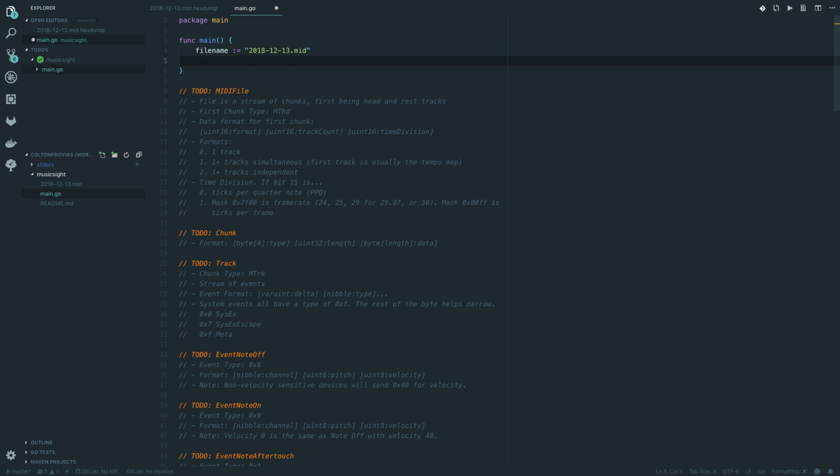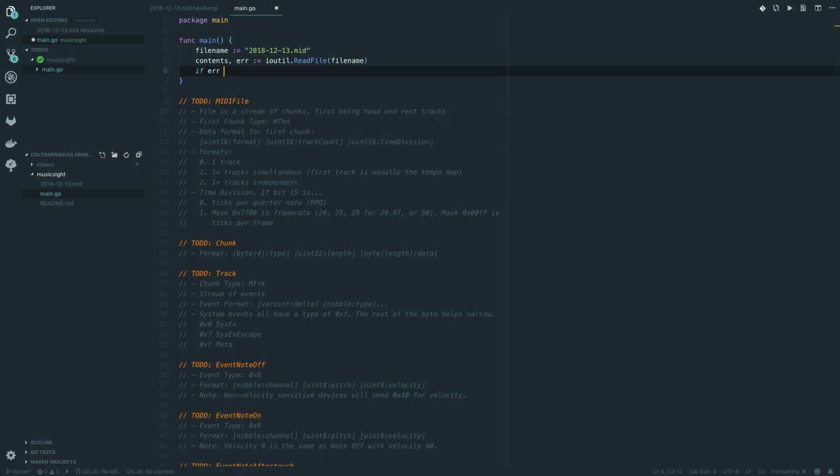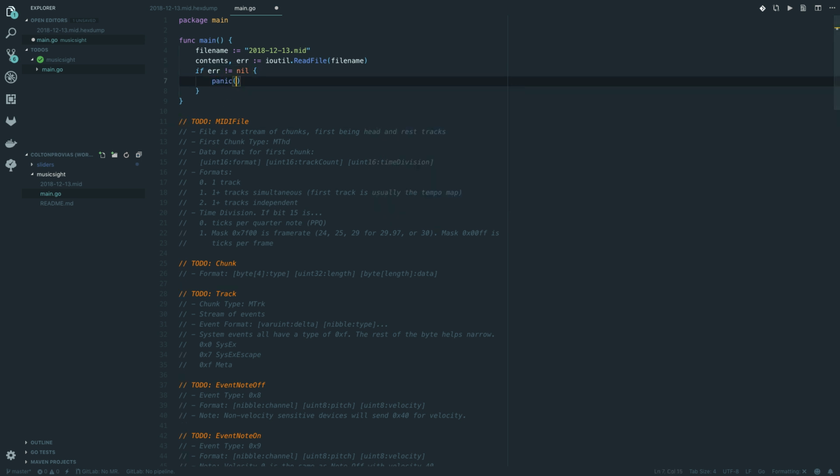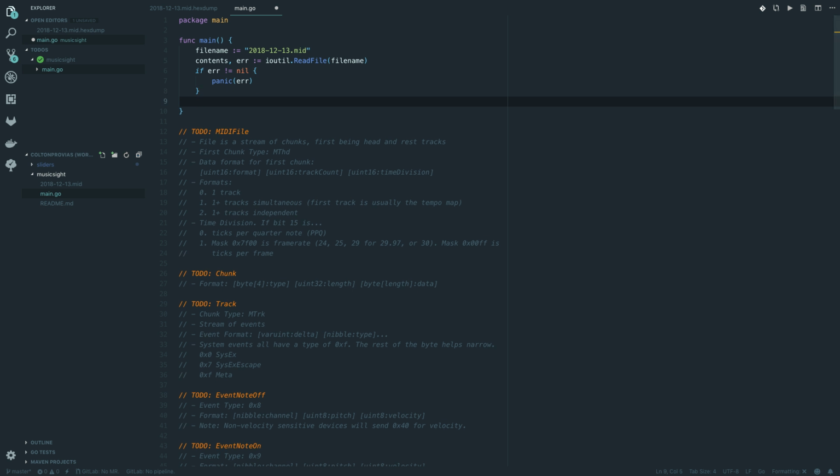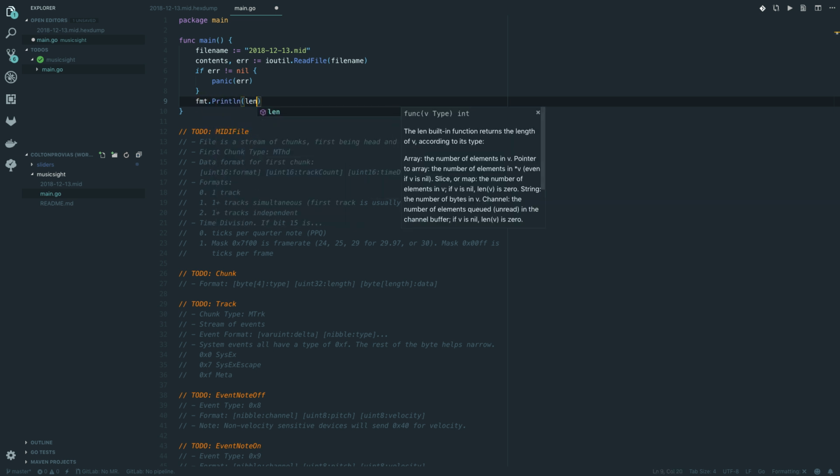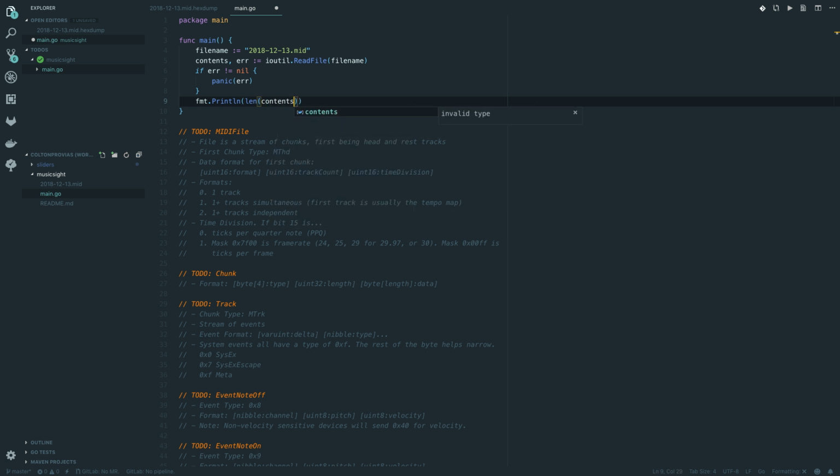All right, and what we're going to have to do first is read the file's contents. So let's do this using ioutil.ReadFile with the file name. And I'm just doing this all in Golang, or Go. Nice, easy programming language. And if I were to go ahead and print this out, I'll just print out the length of the file here.